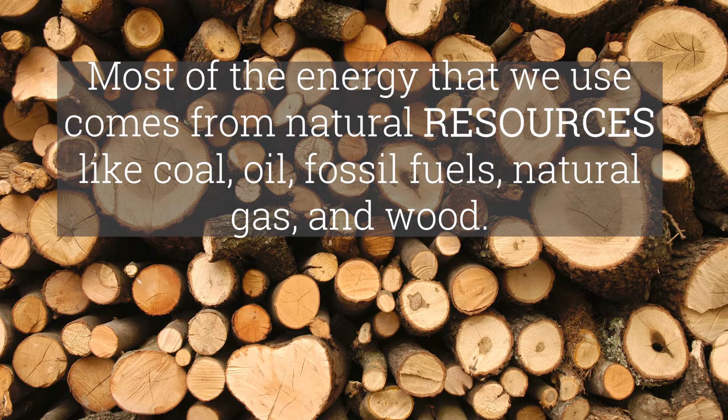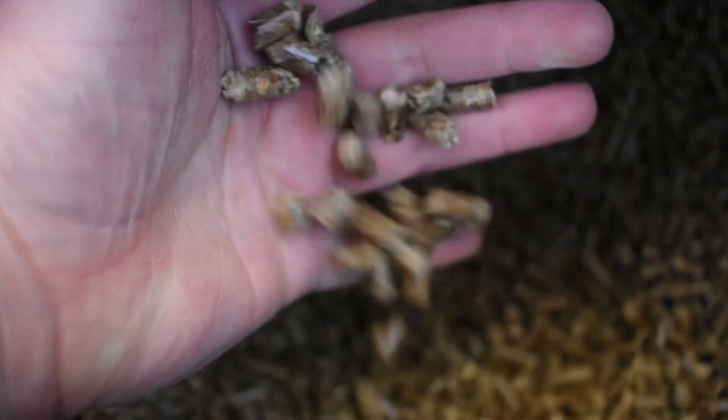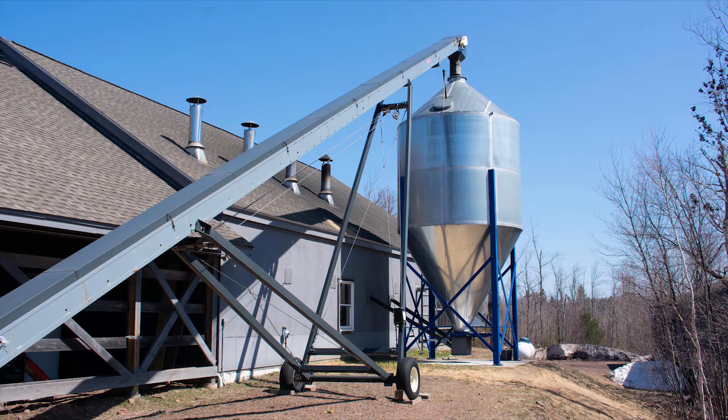So I understand now that all of these appliances use a lot of energy and power, but what's the big deal? One thing that really hits home for a lot of people is the money that you save when you save electricity — when you plug things in, you're going to have to pay for it. Another reason is for saving resources. Whenever we use energy, something has to be given in to make that energy. They aren't unlimited and could run out someday if we aren't careful. Here at Wolf Ridge, we use a specialized pellet stove that burns pellets from recycled wooden materials. The stove burns so efficiently there usually isn't any smoke. We're reducing our use of resources by using recycled materials, but we still have to remember that we're using a resource that will only last if we harvest trees responsibly.